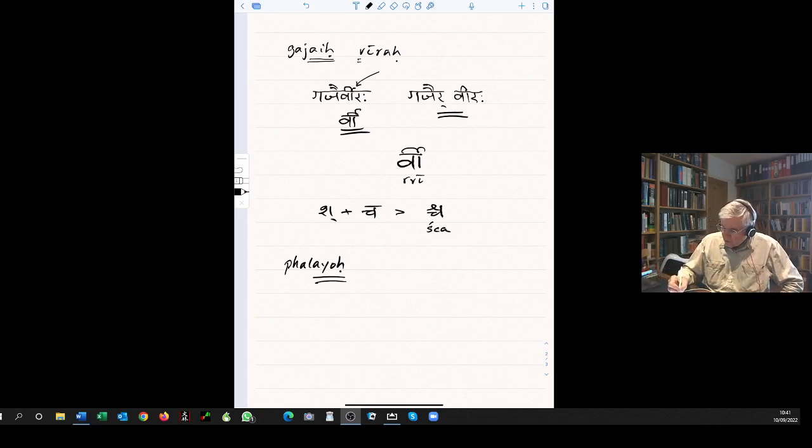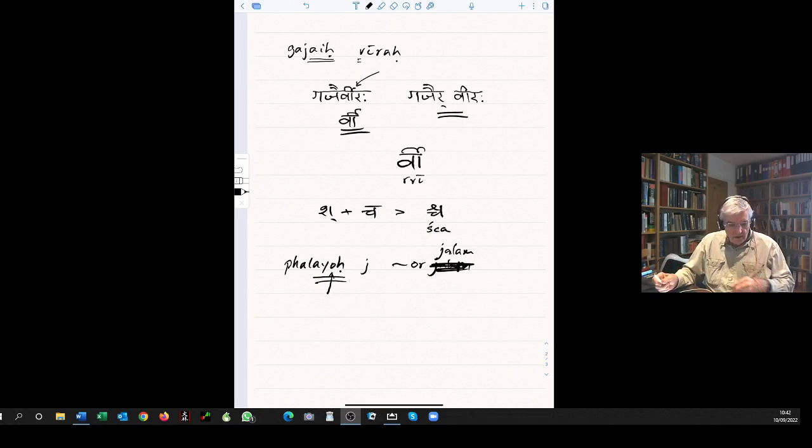So as before, you've got the vowel other than a or ā preceding the visarga. You've got the o followed by a j, it becomes an r. So palayor jalam. Sorry, look that up. Jalam. Palayor jalam.